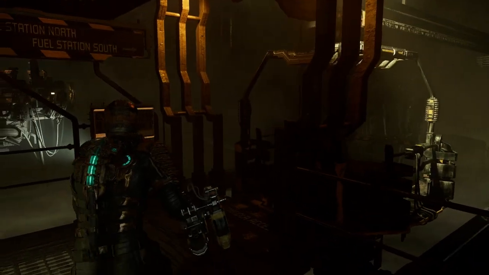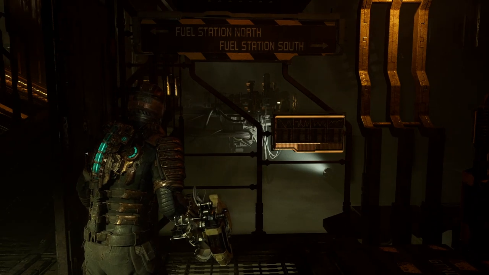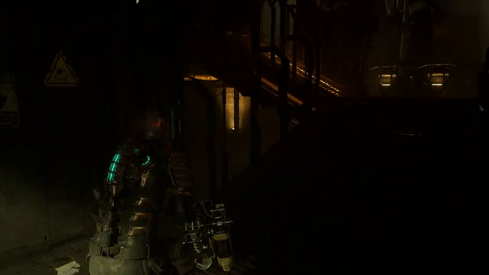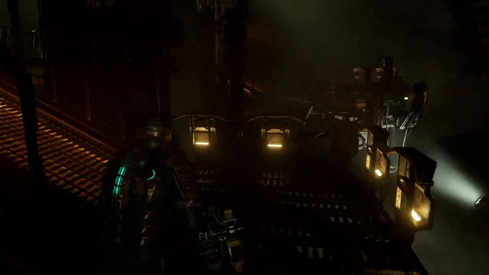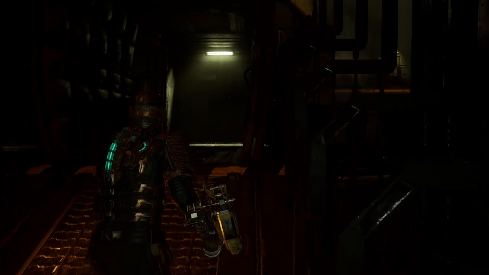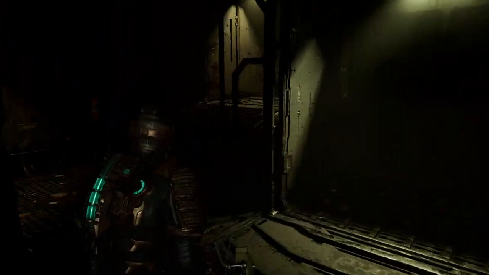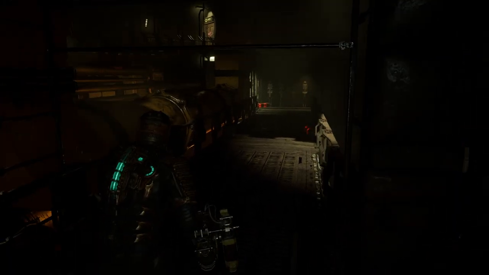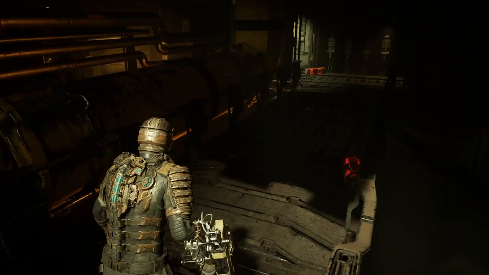Okay, so this takes us to the other side. Fuel station north, fuel station south. Okay, we need to visit both. So let's just go north first. This thing in his hand reminds me of... Nah, never mind.